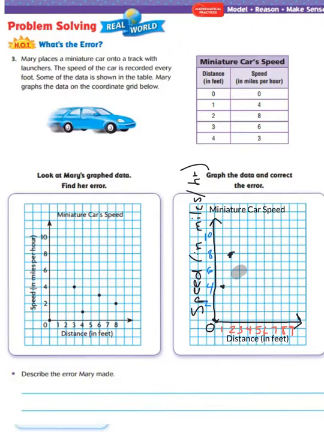Our next ordered pair is 4 and 3. So we would go over to the 4 and up, and we don't have the 3 for the y-axis, but we know that we have a 2 and a 4, so the number between that would be 3. So we're going to go over to the 4 and up to the 3, which would be in between the 2 and the 4. And right there is where our last point would go. So let's go ahead and do that. Over 4 and up to the 3.